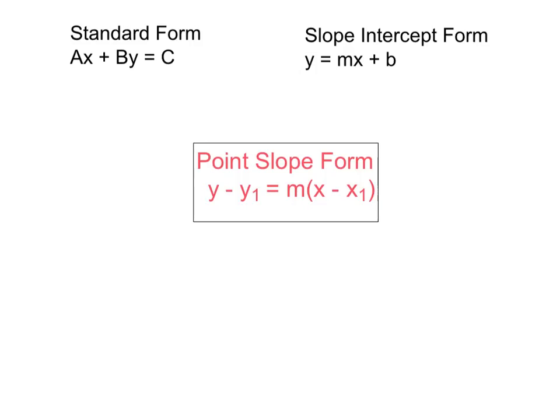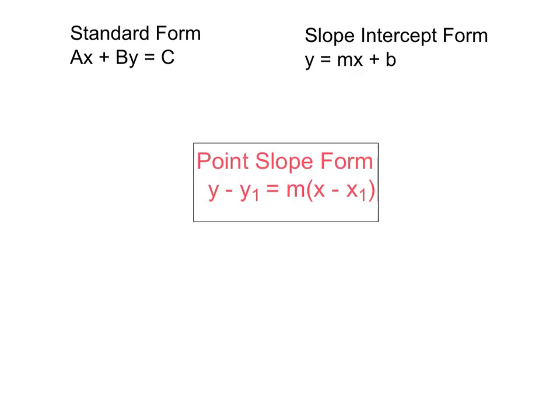So we have the third, and this is the final one, I promise. Final form is point-slope form. And this one works great if you're trying to write the equation of a line, which is what we're doing here today. You have to know a point that your line goes through. You have to know the slope of your line, and then you can put your equation into point-slope form.